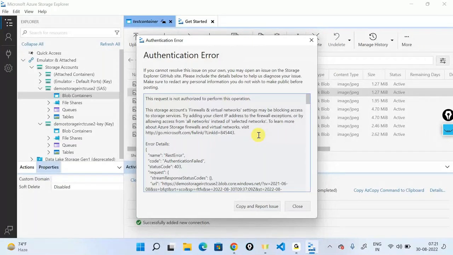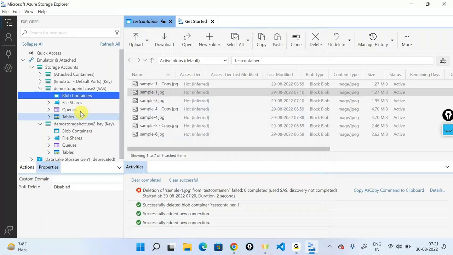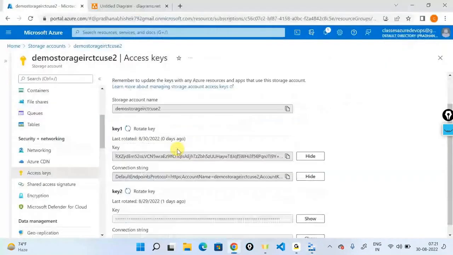But very importantly, when you rotate a key, everyone who's using the key and also the shared access signatures that were generated from this particular key, both are going to be invalidated. So no one is going to have access to your storage account as such. Yes, any questions that I can take till here? Let's take a quick pause. Any questions that I can take till here?